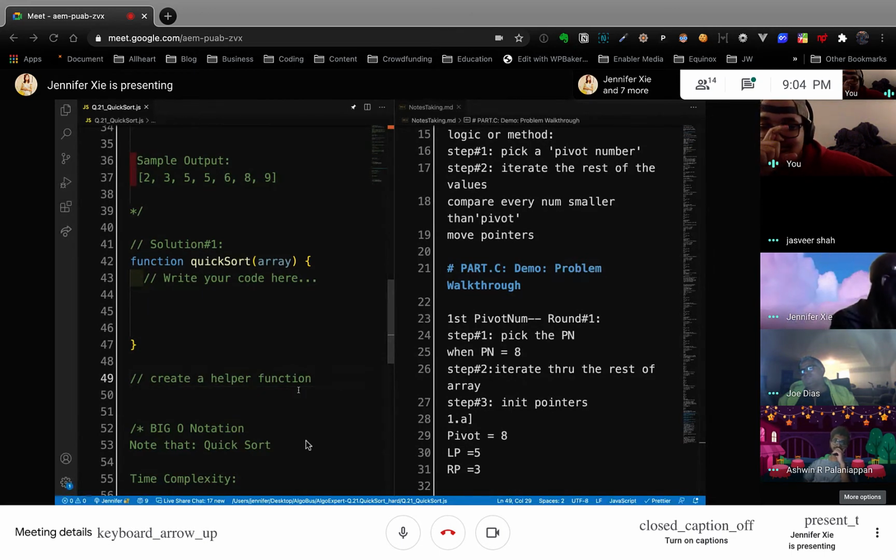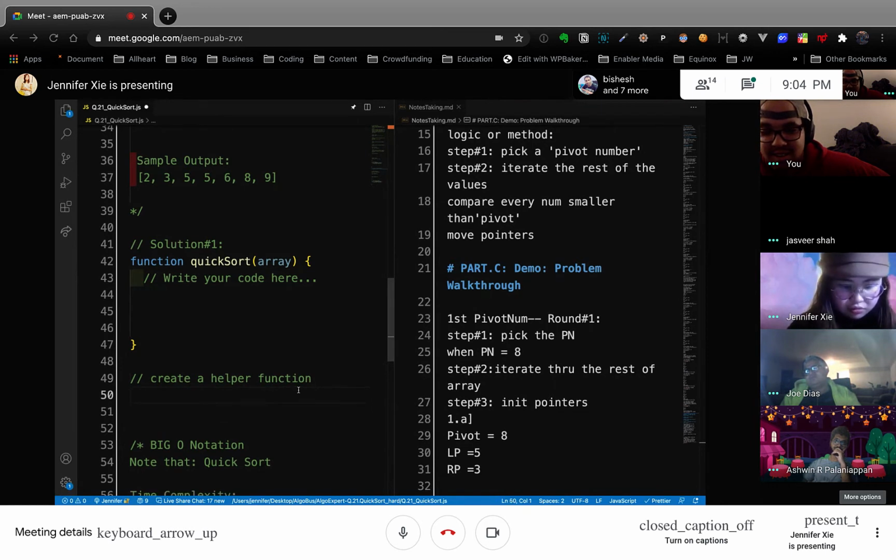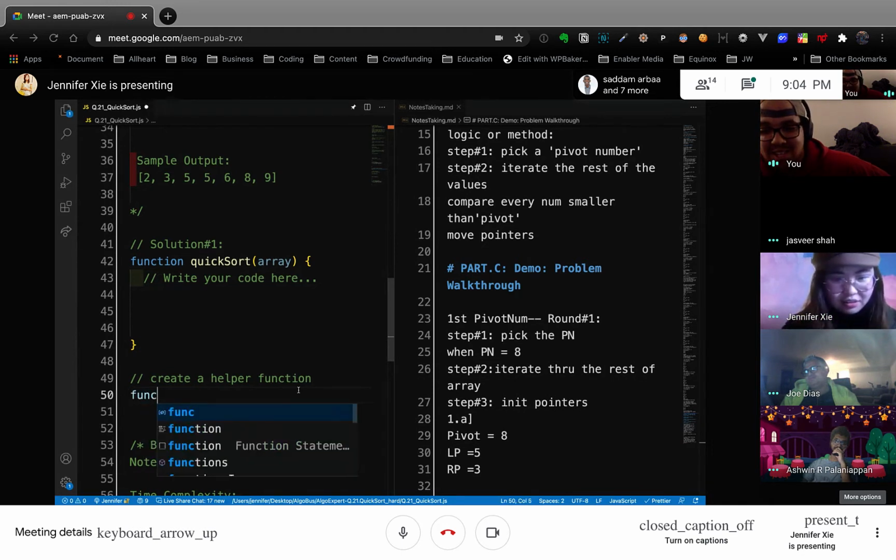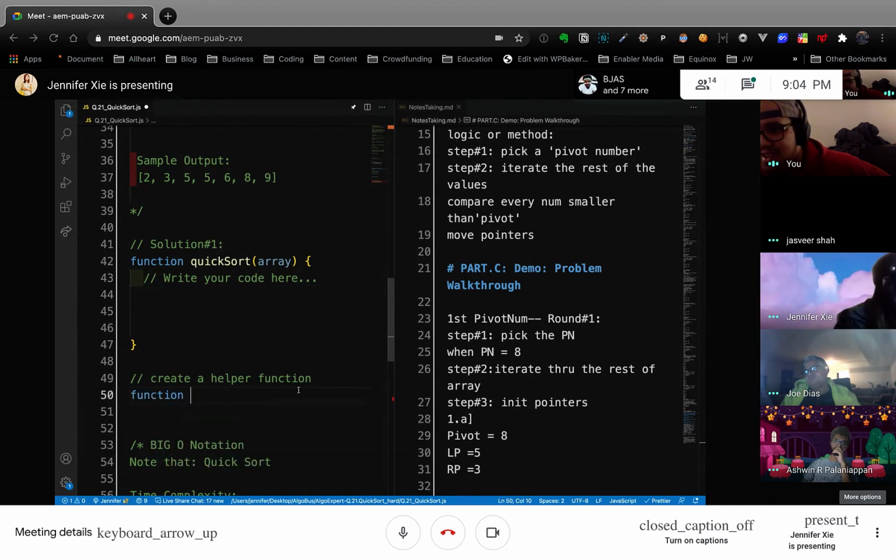QuickSort helper. Okay, you mean swap? No, the helper function, what's the name? Literally, just name it QuickSort helper. Just don't question me about these small minutia things. Just name it helper. Okay, what was that function for?